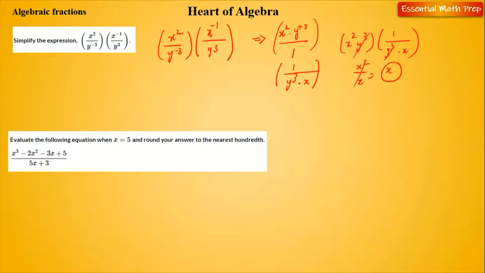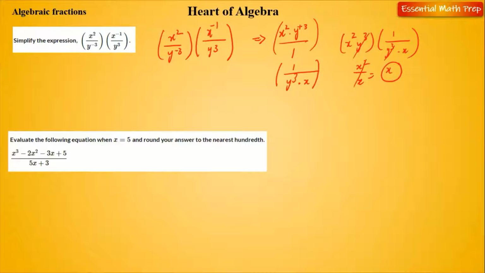Now I converted my negative exponents into positive because I'm a positive person. I prefer things to be positive. So you could convert the exponents all into negative and then do the same math. But again, it may still pose some trouble for some of you. So it's easier if you convert them to positive exponents. All right, let's go to the second problem.